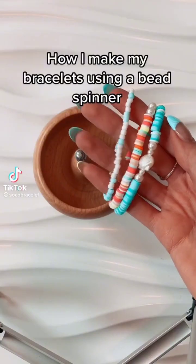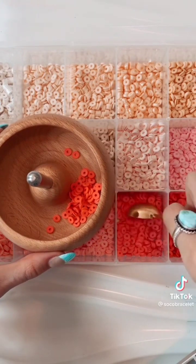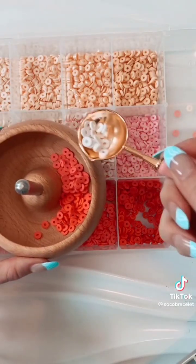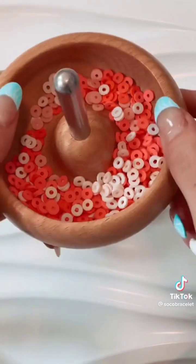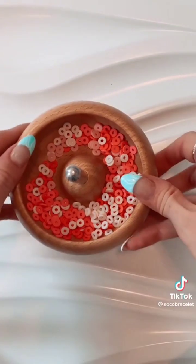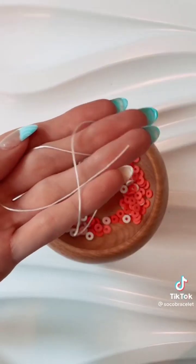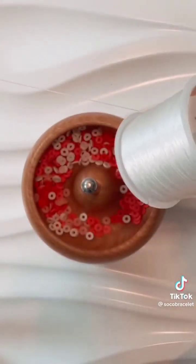This is how I make bracelets using a bead spinner. First, you're going to want to pick out your colors. It doesn't matter how many colors you pick, but the amount. It's good to have a lot of beads in there so it's easier for the hook to pick them up. You can see my amount is actually kind of on the lower side, and all it does is it just takes longer to do. Here's the string I use. I really like this string. It's strong and super stretchy, like it says.